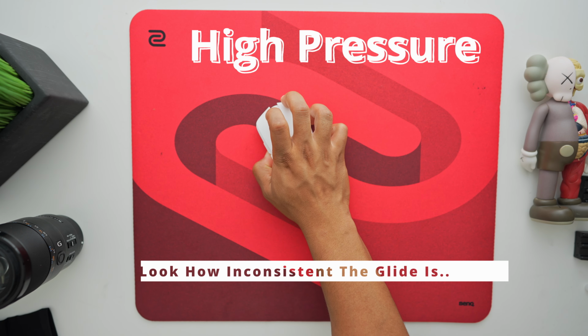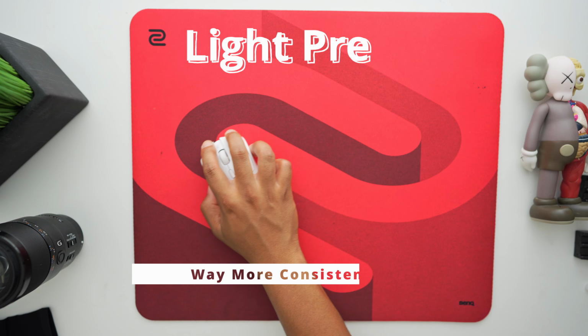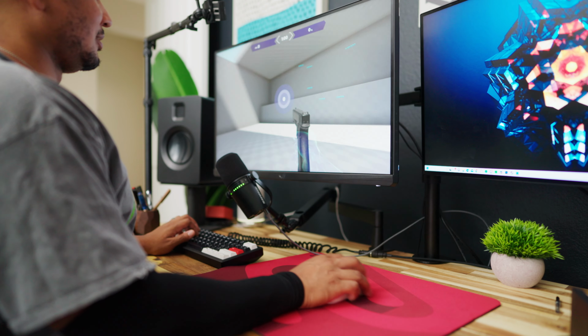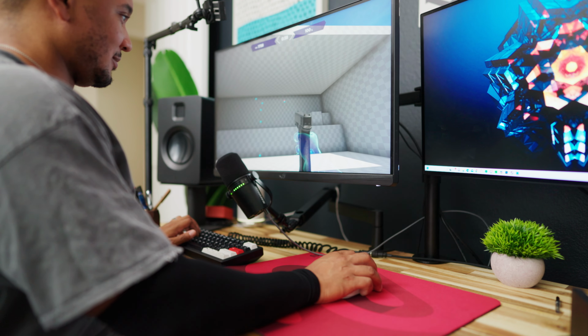You might go a little bit faster to overshoot, you might go a little bit slower if you're pressing down too much, and you're gonna just die, okay? That distance when you're calm and not under pressure is gonna be different than when you're under pressure. So practice going into a game with the mindset that I'm going to be holding my mouse very, very lightly. Trust me, this will change your life when it comes to consistency.